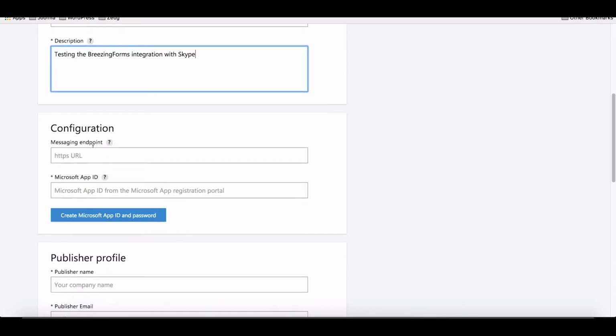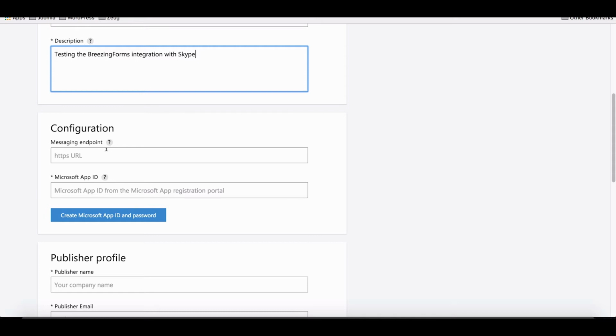Then in the configuration you have the option messaging endpoint. This is required by Microsoft, but it's actually not used within BreezingForms. This is necessary if you, for example, would create a bot that you need to be able to communicate with if you want to ask about something.